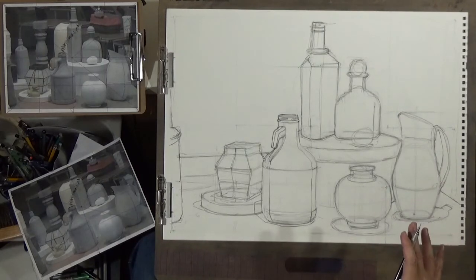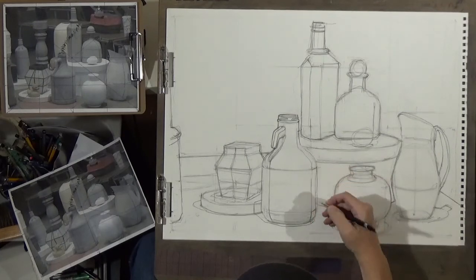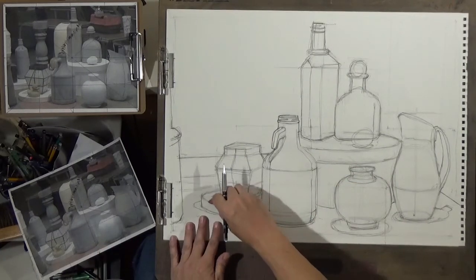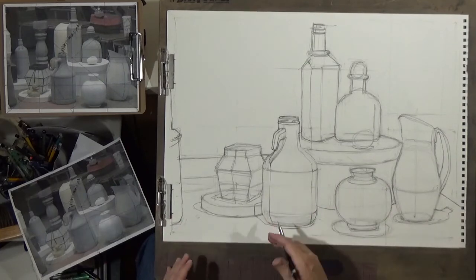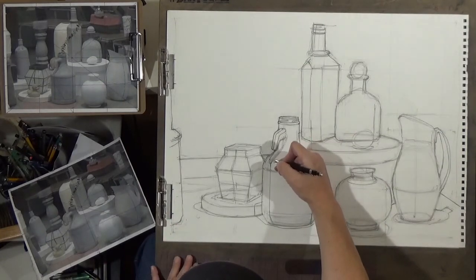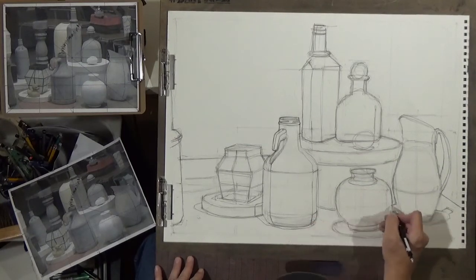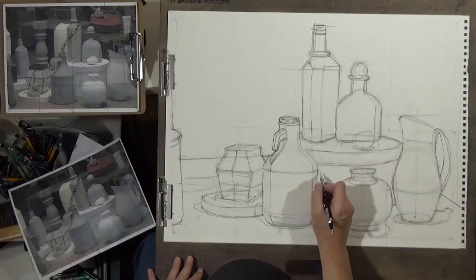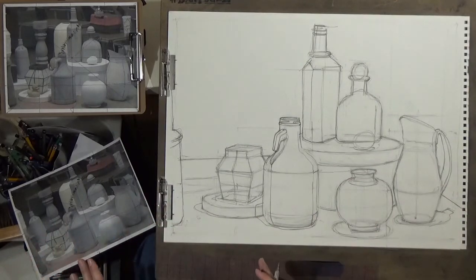So again, what I've got here would definitely be enough to earn some passing credit for this project. It's still a little bit loose, it's a little bit gestural, but I feel like the proportions are very accurate, and the light and shadow has been projected on here. I can see my cast shadows, and I'm still proving a few cast shadows. What I want to do is keep working through. But anyway, my point here, I haven't gone to any of the later, more advanced layers yet.